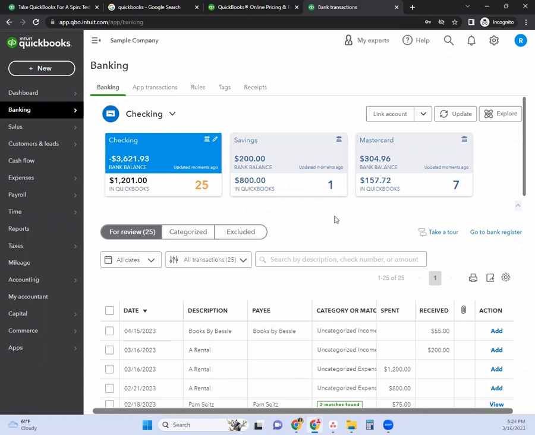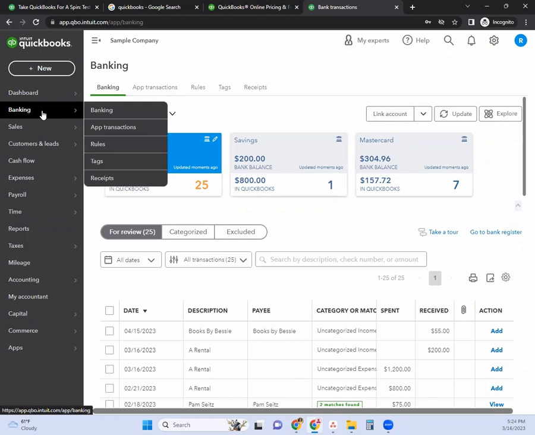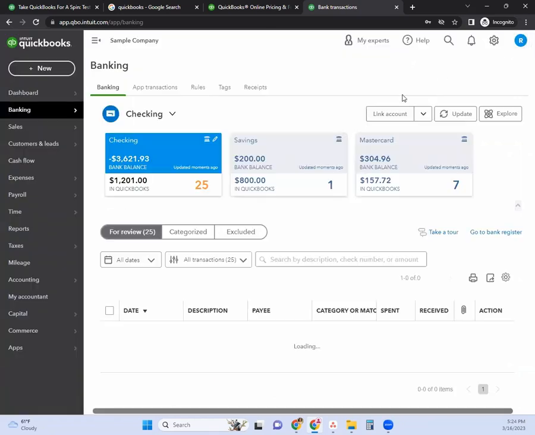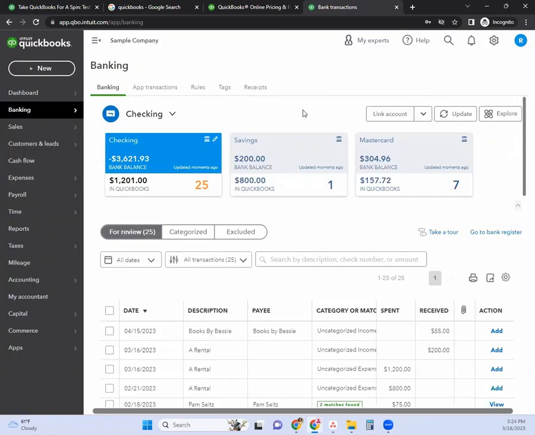So first of all, you would want to connect your bank accounts, and you would just use this button here, but you would make sure you're going to the banking tab and then click link account, and then you follow the prompt. I would say you want to connect the accounts that are specific only to your business. So if you have a business checking account, a business savings account, and a business credit card. Sometimes I see people having more than one business checking account or more than one business savings account. Or if multiple people have business credit cards that are connected to your business, you want to make sure that you link all of those accounts right away so that the transactions can start coming in.